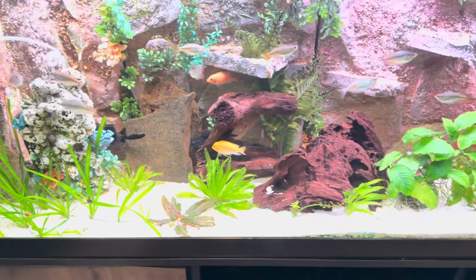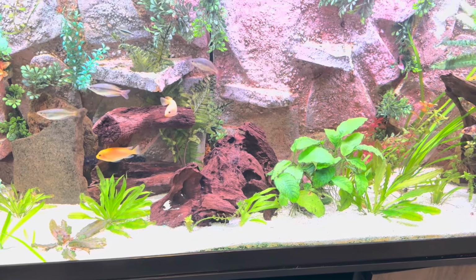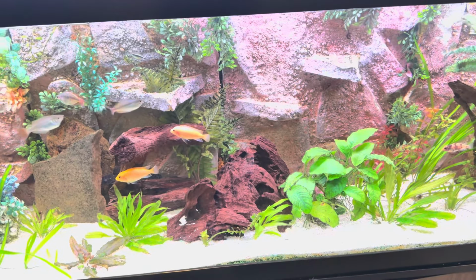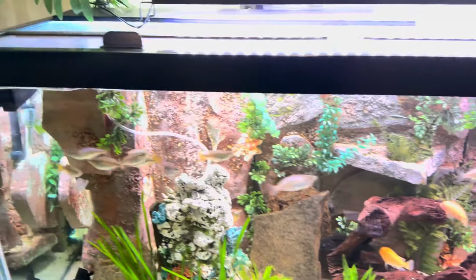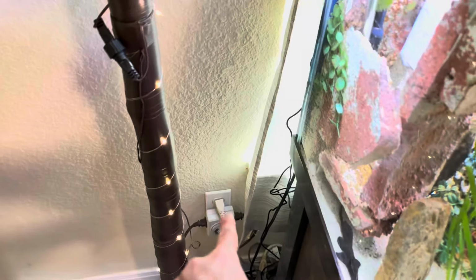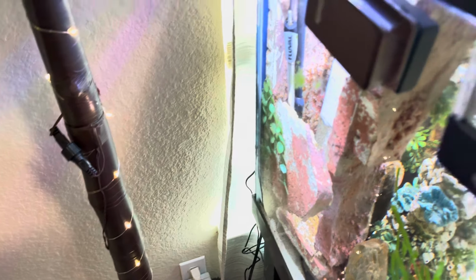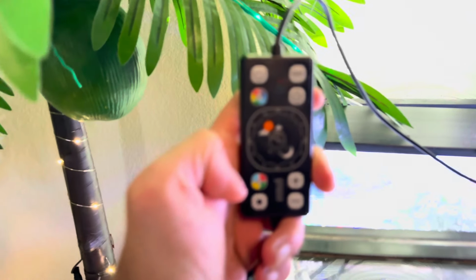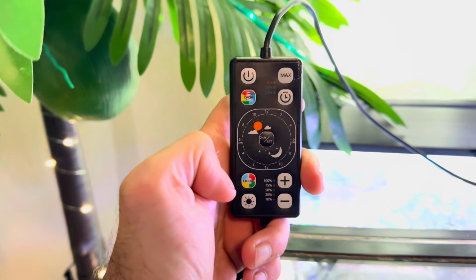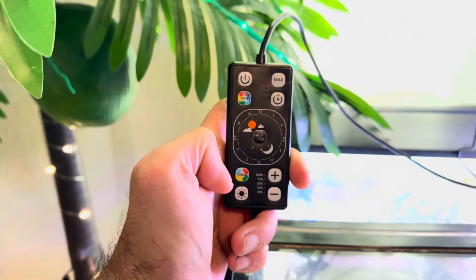So for the review, is this light worth buying? Yes, it is. I give this one an 8 out of 10. Let me explain why. I have, as you guys can see right there, an automatic light that I have connected. I had a lot of hard time setting up the light's own controls, and I was not able to get it set up.